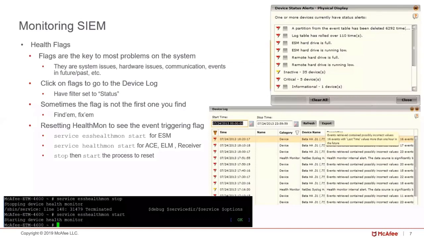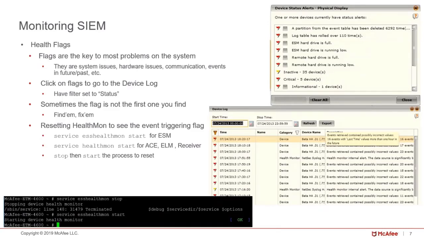So I'd like to talk about health flags for just a second here. Flags are what we use to monitor what is happening on the system, a little waving option to say, hey, you should go look at this. It happens that some of the flags sometimes are ignored. But I really hope to highlight today how important it is to actually look at the health flags on the system, because they indicate system issues.